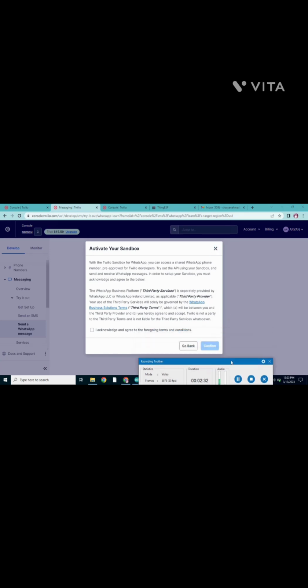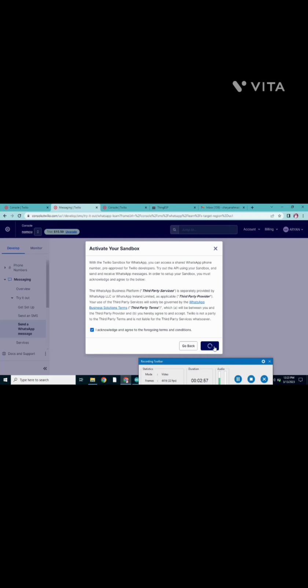Here, scroll lower on this page. Once I scroll lower, it will give me one phone number, which I add to my contact list and message on WhatsApp with the command it gives. First agree to the terms and conditions, and confirm. It will give me one command displayed on the screen, which I send with WhatsApp to that number, and then it will continue the process.